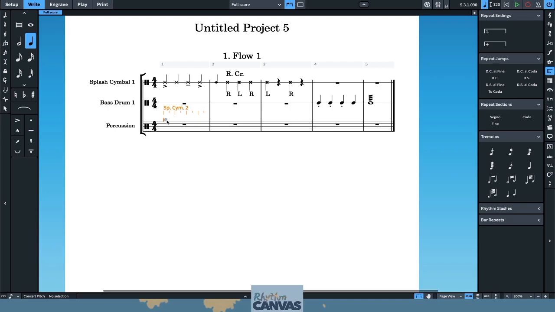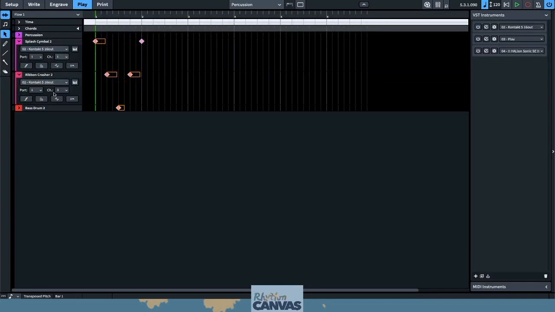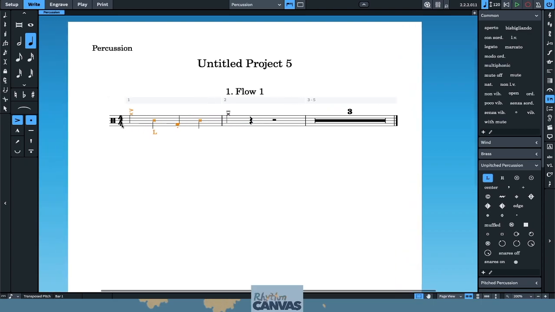And as soon as you click in here, it's going to give you the note head that is supposed to be on each part. Okay, so if we played that back, it wouldn't work quite yet because we don't have sounds assigned. So we'll just go over to play. And there you go. And that's how you can set up this in a more traditional way.